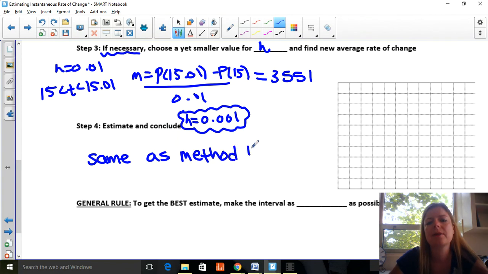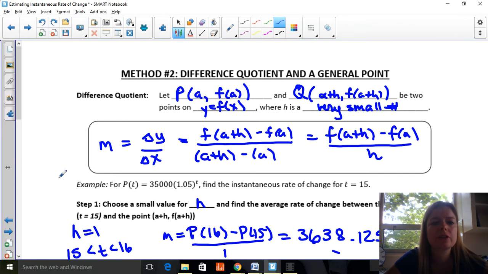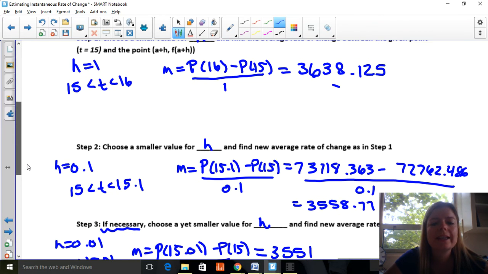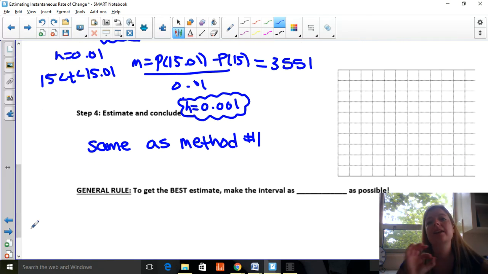Okay, and the reason why it's different is because of this slightly different method. So now you're going to say to me, well, Mrs. Wiens, the centered interval method is clearly much more accurate. If you go back to that method, you'll see that your estimates are so close to each other, you almost didn't even need to do that last h value estimate. The first two were close enough that they gave you a solid estimate because you could see what was being approached.